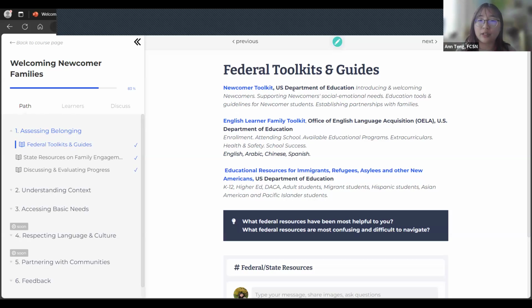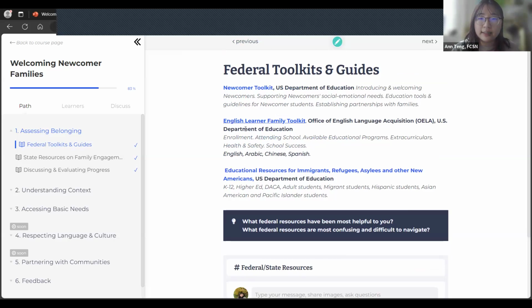It introduces and welcomes newcomers. It goes through a glossary of terms that is much wider than what we've been able to go through. And it also has a lot of really good stuff on the rights of families and legal protection and some tips and also some pieces of information for schools to look at while they think about how to really engage in family engagement practices. You can click on this and it'll go straight to the page in a pop-up window.